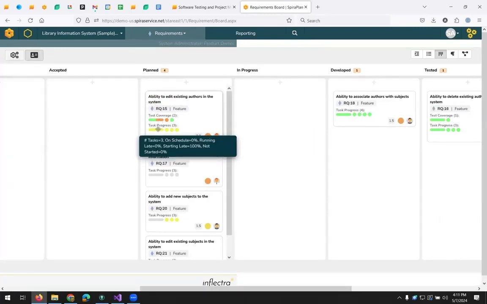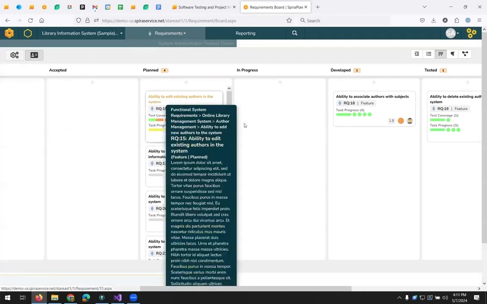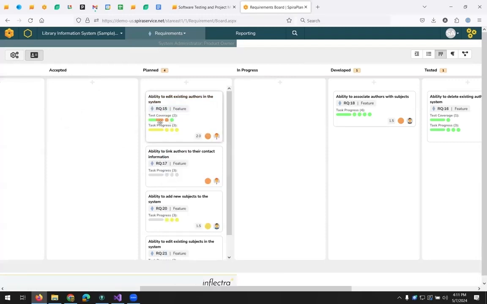Task progress is typically development tasks, creating some functionality, maybe some deployment tasks, anything that has to be done for this one user story to be completed and pushed into production, and any testing activities which need to be done, which may not have been done. These could be manual tests, automated performance, security, those kinds of things that have to get done for this story to make its way along the board.